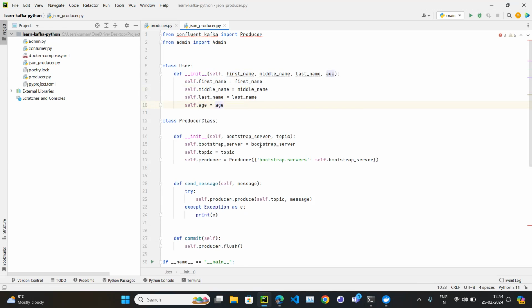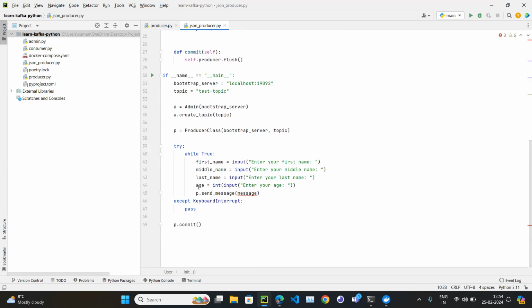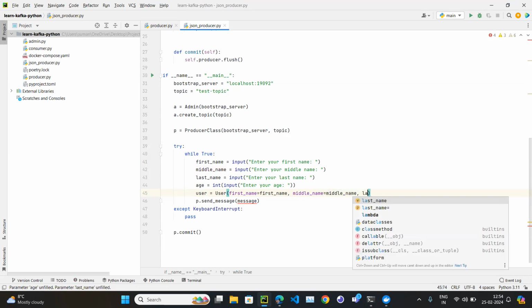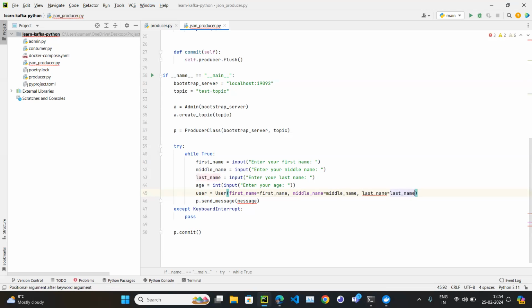So we have created this class and now we have got all the inputs. Let's create a user: user is equal to User, and we pass all these arguments: first name, middle name, last name, and age.